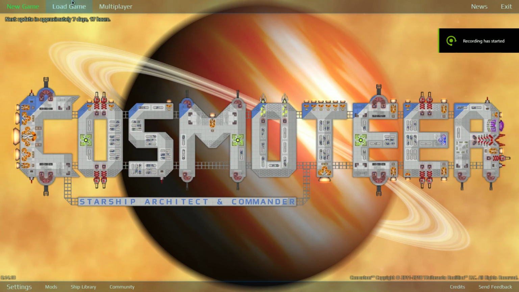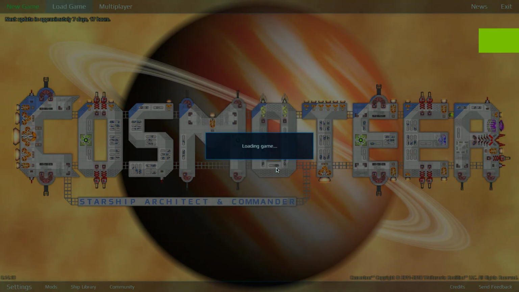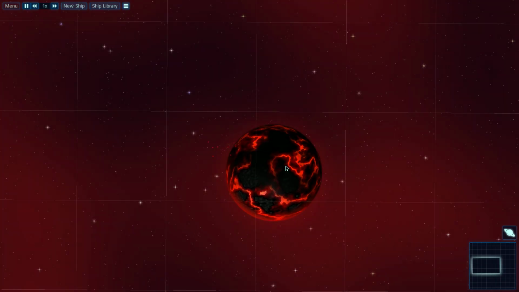Today I'll be playing Cosmoteer. So I did recently record a video, but I'm not gonna upload it. I will if this video gets like 5 likes, because it's a complicated video. I'm gonna have to like time lapse it and stuff. But basically I made a new ship called, or at least what I call the cube.